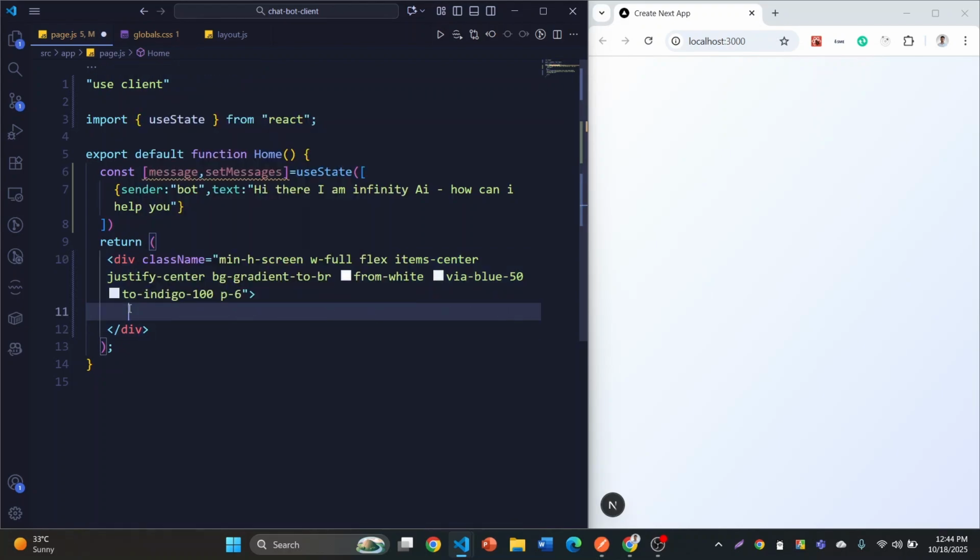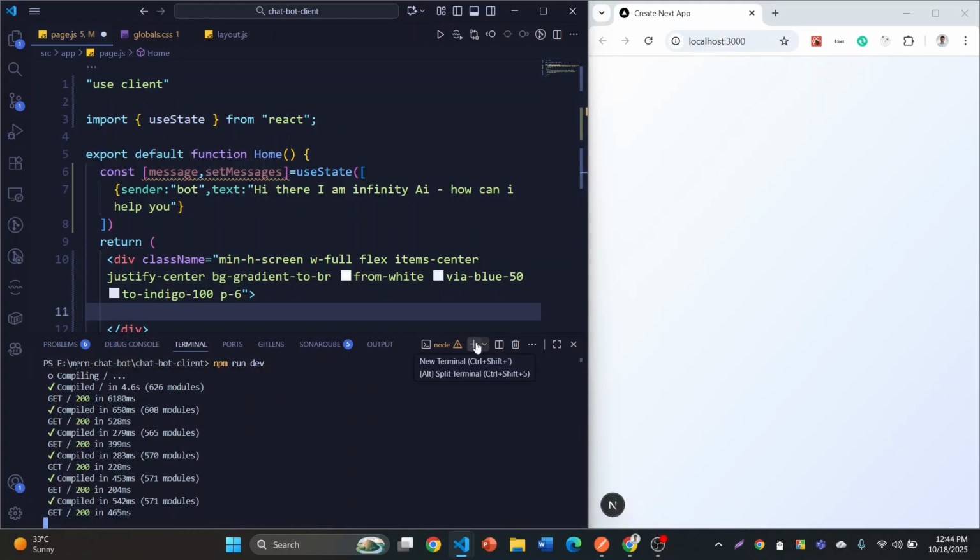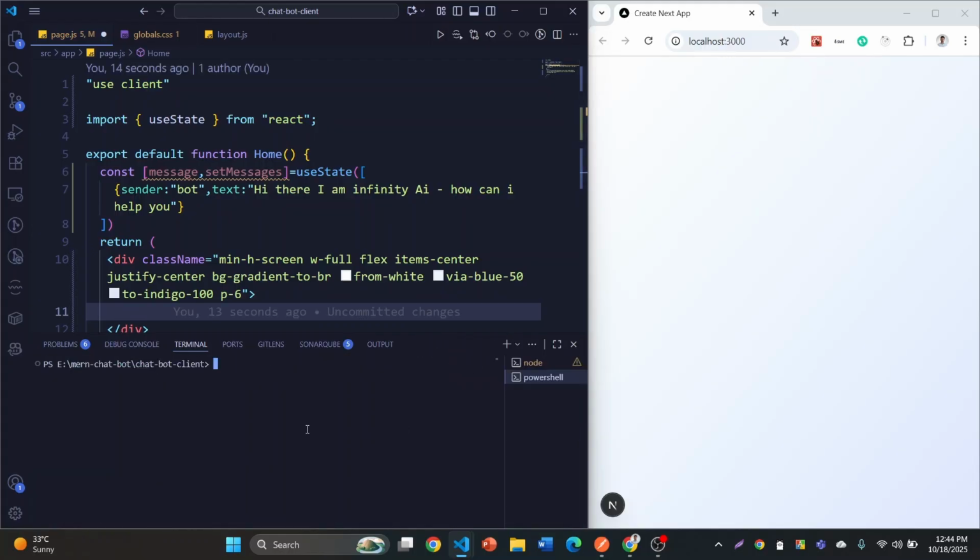Now we need to install a few things for designing, so we first need to install framer-motion, npm i. We need to install Axios, and for icons we use Lucide React, and also for animation we use framer-motion. Just wait a second, it will install that.